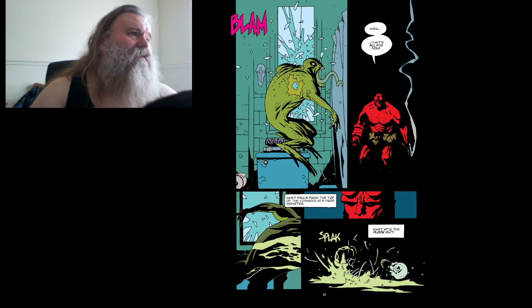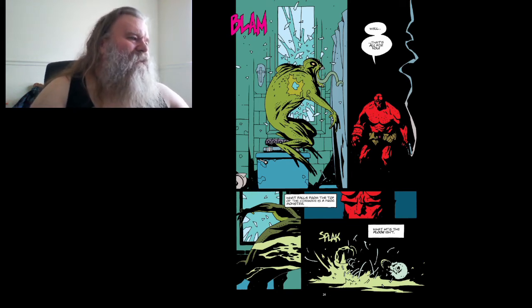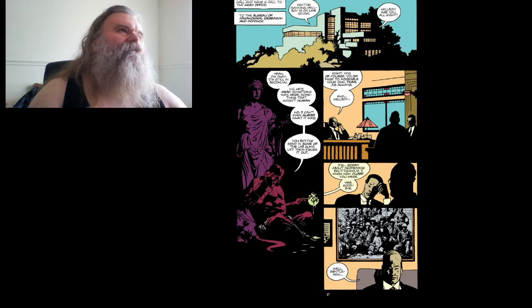Blam! Froggy takes one in his torso. Well, that's all for you. What falls from the top of the commode is a frog monster. What hits the floor isn't. I stumble back down the hall and make a call to the head office, to the Bureau of Paranormal Research and Defense.